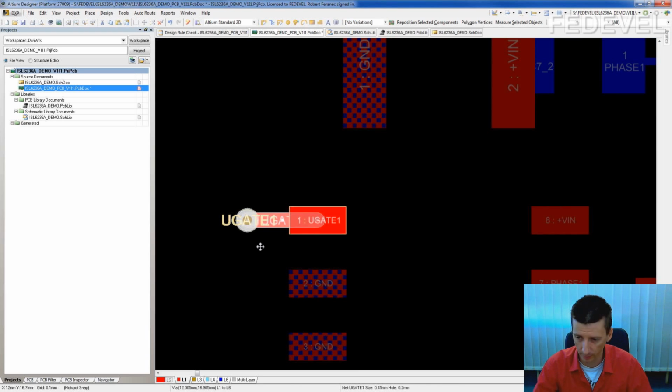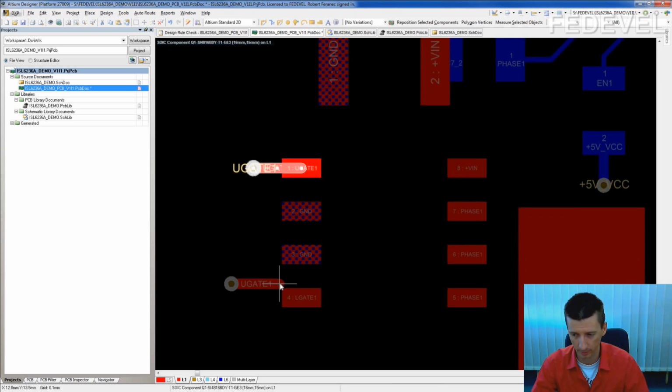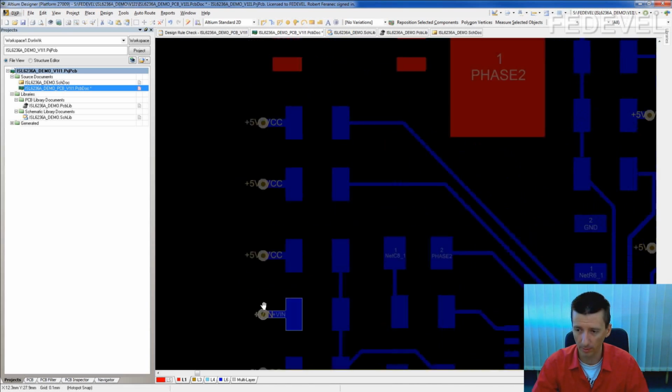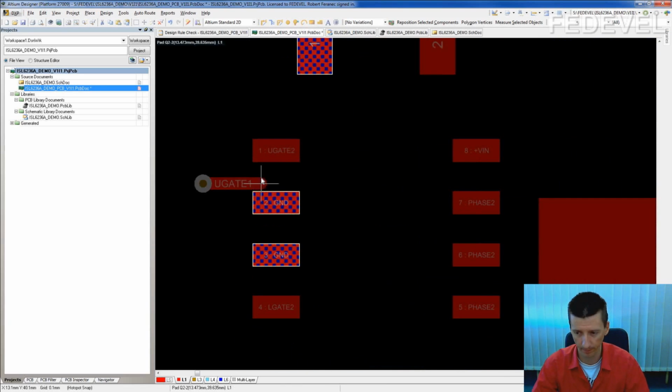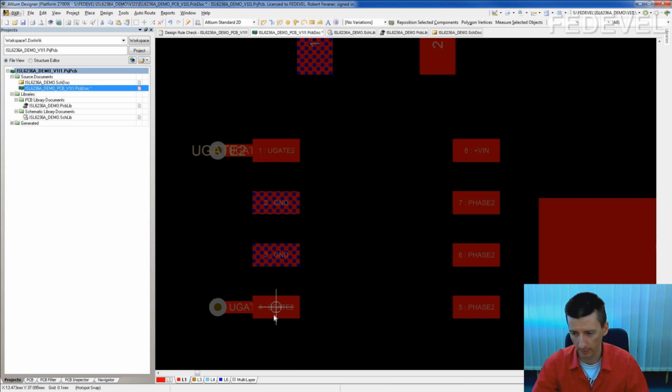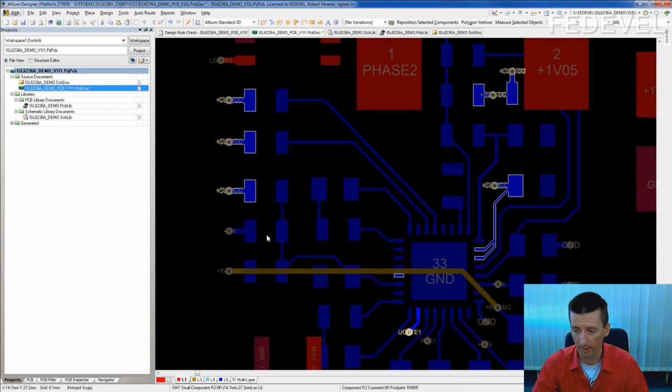Shift. I will copy this track because I know it goes also here and here, just to make it faster.